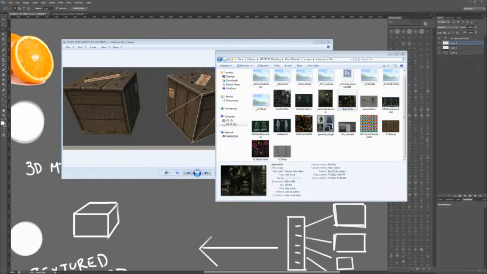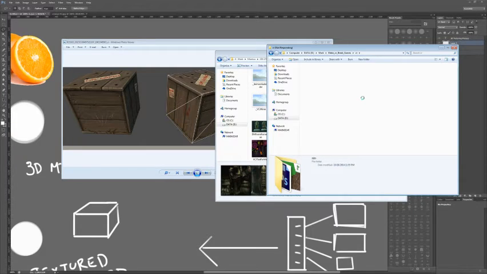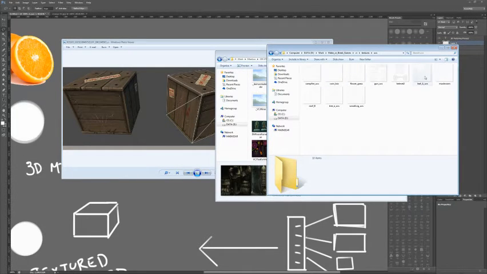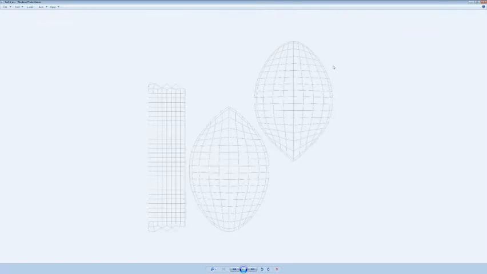Let me pull up one more and we'll see the raw bits of what this is going to look like. So here's another example of what some UVs might look like.